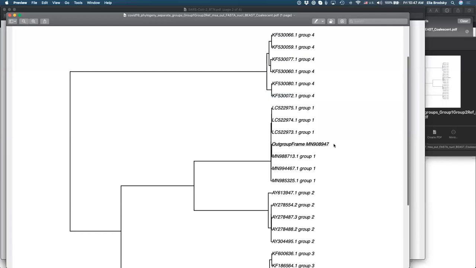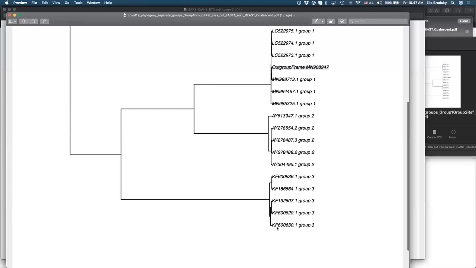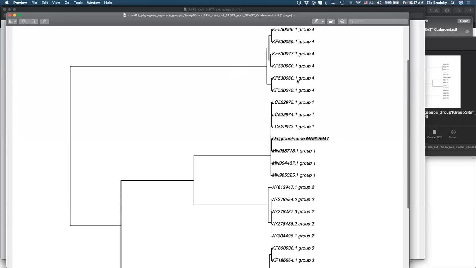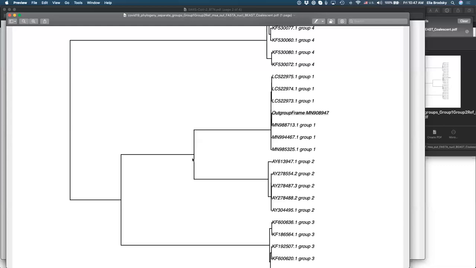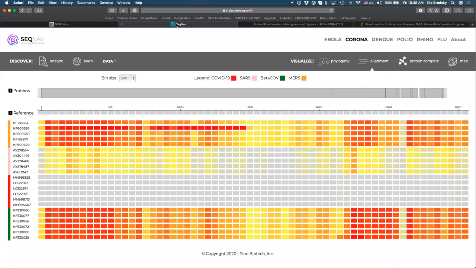And then we organize them into different groups, right? So group 2, group 1, group 3, group 4, right? And then we can see the distance from a common origin. So by quickly looking at these different accession numbers, we can link the accession number to a phenotype, to what we know of the sample, where it came from, for example, and understand the evolutionary relationship. So let's take a look at quickly what are these elements in a visualization. Okay, so I think this will make it clear as to what we are looking at.